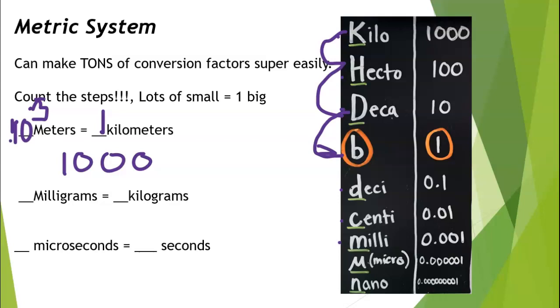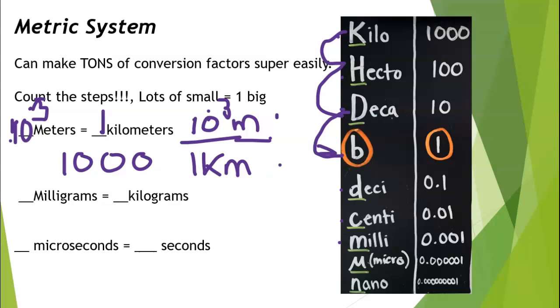So I can now take this conversion and put it in terms of a fraction. I can put 10 to the third meters over 1 kilometer, or I could take the reciprocal and write 1 kilometer over 10 to the third meters. But because I know that these two values are equal to each other, this conversion factor is equal to 1, and I can multiply any measurement I have by it and still get the same value on that measurement while changing the units. So let's do another one.